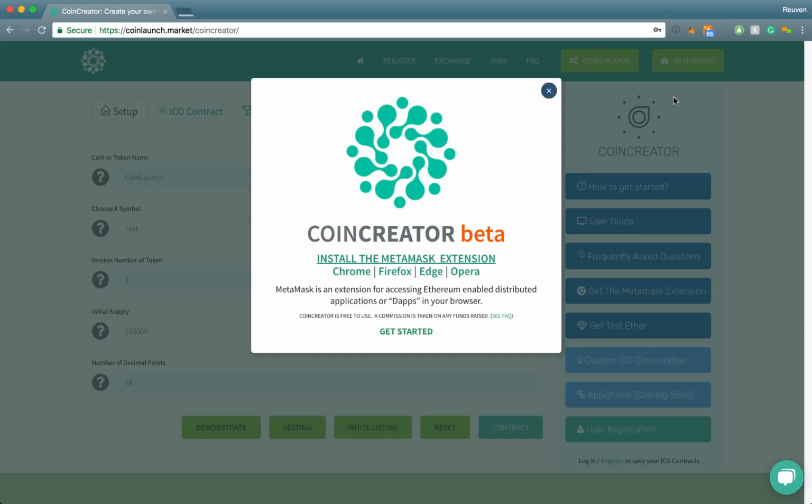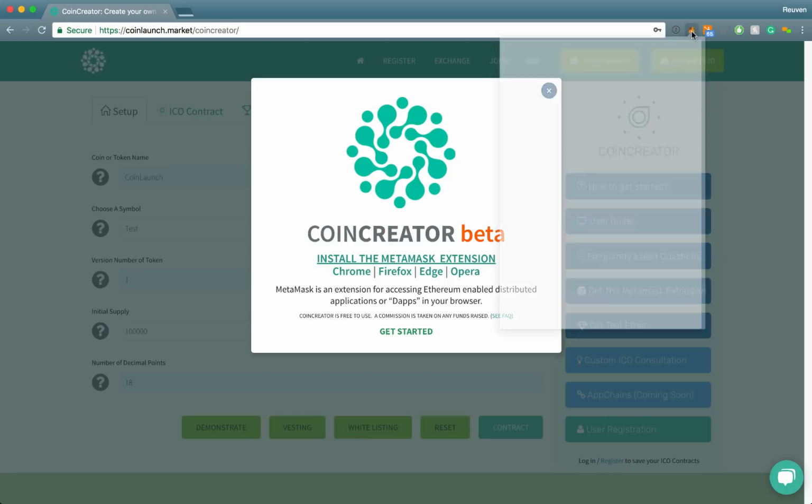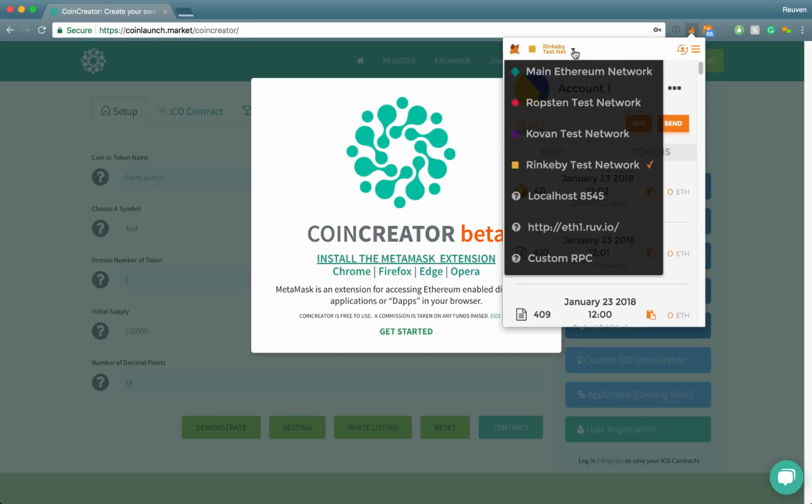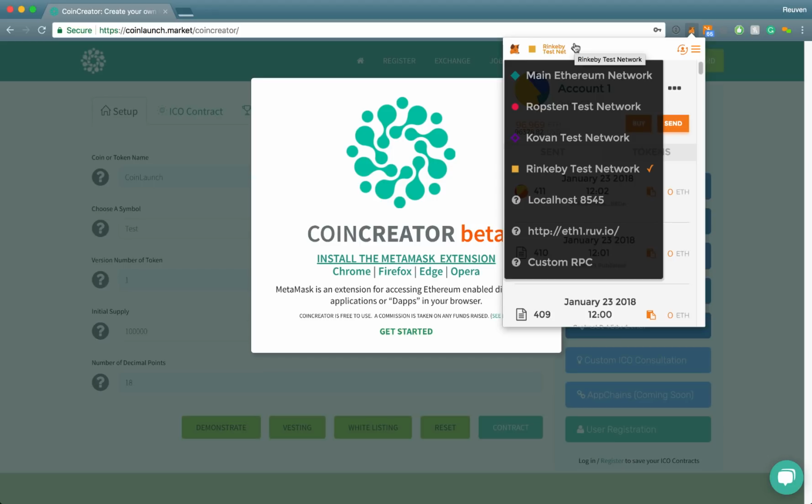The first thing you're going to want to do when you create your initial coin offering contract is switch from the Ethereum LiveNet to the Ethereum testnet. This is important. On the LiveNet, you're using real Ethereum, and this has real value. When you go to the testnet, it's test. It's fake. You can get as much test ether as you want from the Rinkeby faucet. We would highly recommend you switch to the Rinkeby testnet before doing any initial deployments. Once you're comfortable, you can switch back to the LiveNet.